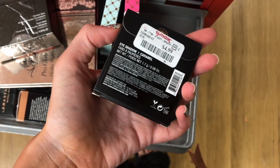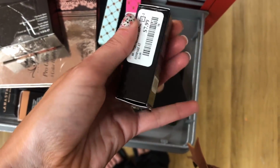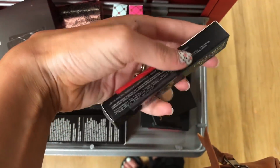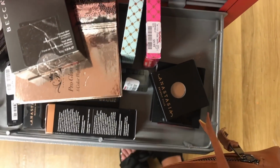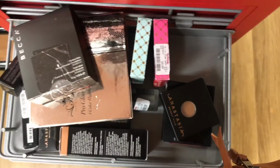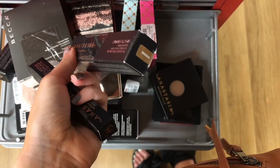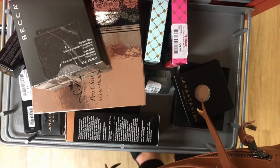And I found an Anastasia eyeshadow single, and I think that was in the shade Caramel. And I found a Kat Von D studded lipstick for $7.99 in the shade Coven. And I found such an exciting find, Anastasia Pure Hollywood liquid lipstick. This was only $6.99. I honestly was shocked to find this, totally shocked. And I found a NARS, I believe it's a NARS lip pencil. And then I also found, I think, another Anastasia liquid lipstick. Oh no, I'm sorry, this is the Anastasia Liquid Glow that was in Bronzed.